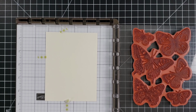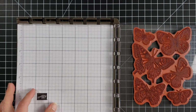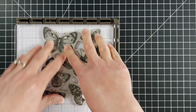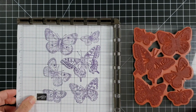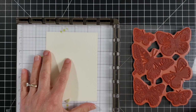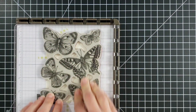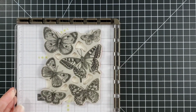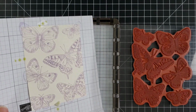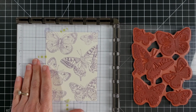So what I'm going to do is bring in a piece of scrap paper. I'll pull this out for a second, pull this one in. I'm going to stamp off. With this big stamp, you really want to press all over. So I stamped off that extra ink. Now I'm going to bring this back in because I really want this to be a nice, very, very light lavender. The reason is because we will be putting the greeting directly on top of this. Okay, and that is exactly what I was hoping for. A beautiful and really lightly colored lavender color for those butterflies.